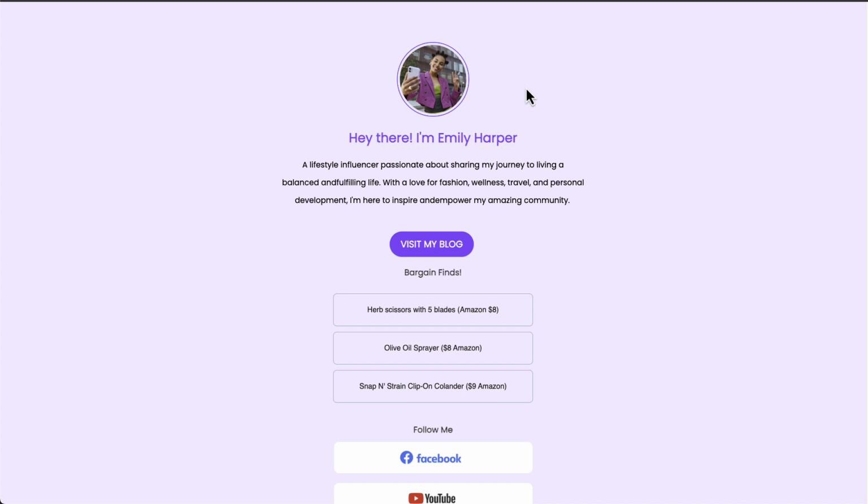But basically, the way it works is you're going to get a section up at top where it's going to tell the person that's visiting what you're all about. Whatever image you want to use. And this is really easy to modify the text. So you're going to want to give them a quick bio about what you are all about.